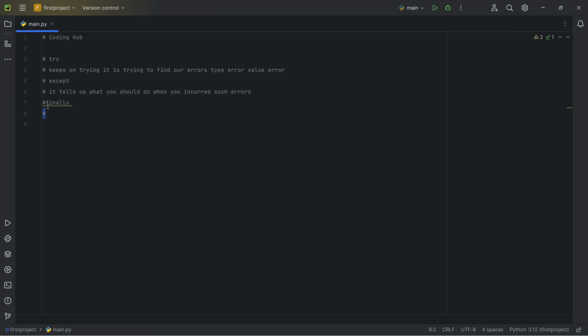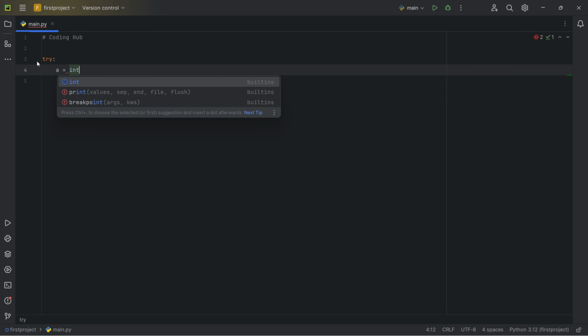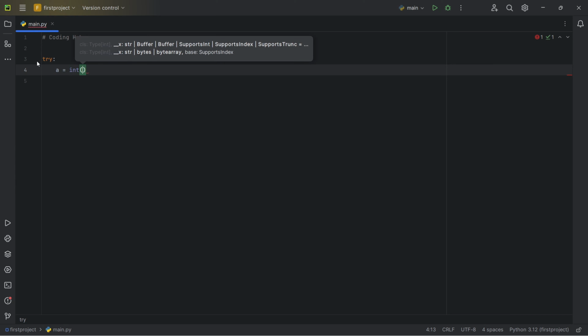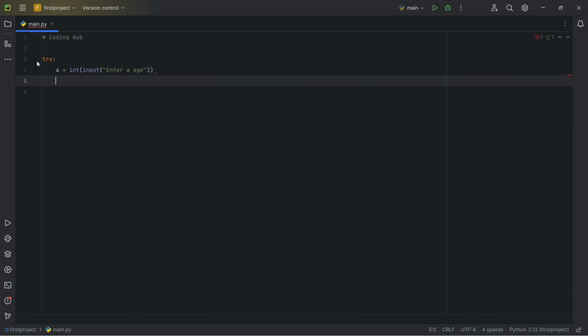Let us understand it using a simple example. For this, we will have our try block at the start. Now we can have the same thing. We can say a equals int, and we can have the input over here, and ask for an age, enter age. Now we can have the same code over here.